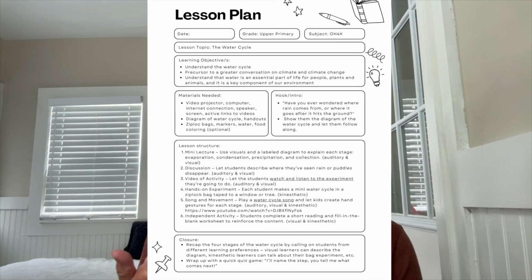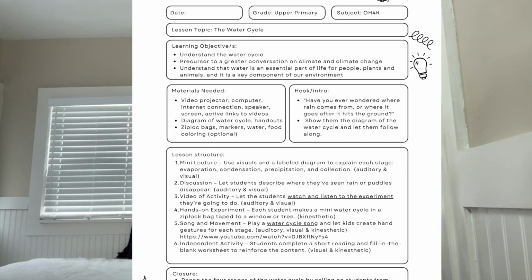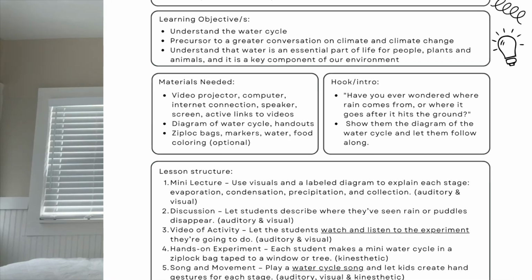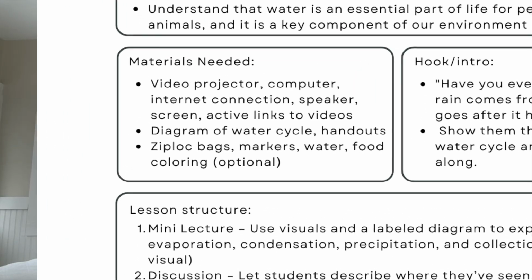So looking at what I need, I know that we need to have some sort of water cycle diagram or a handout to be able to provide to the students. Now, this is something that we could maybe just use a marker and put it on a whiteboard if you have that in the classroom available to you. Or you might want to consider having chalk and doing it on a chalkboard or putting up a PowerPoint slide. That way you're doing something for the visual learners in the room.